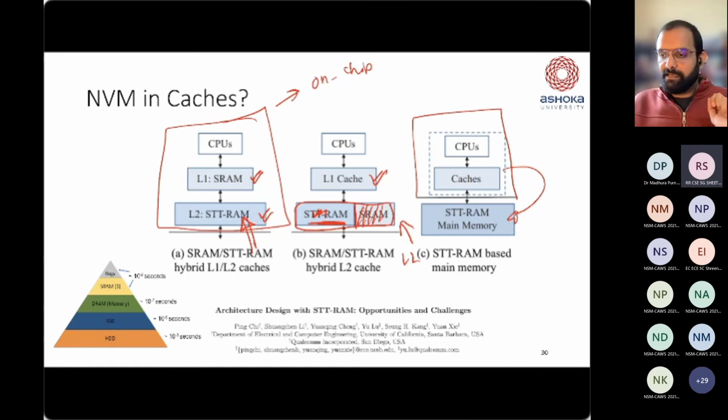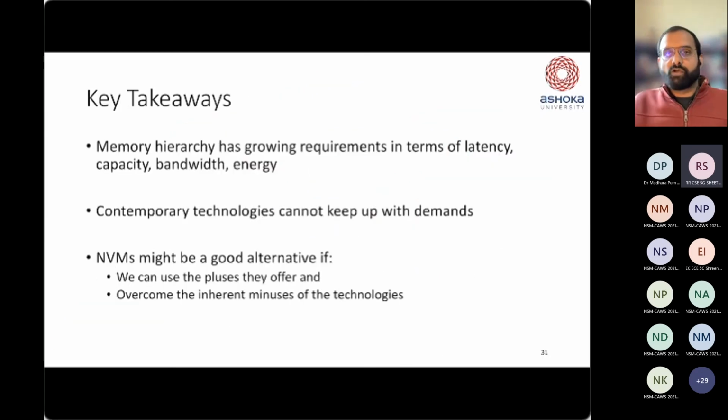It's just that the choice of variables associated with each one of these different technologies changes, and the kind of optimizations you have to do, or your optimization function for designing an on-chip cache, which is a hybrid of SRAM and some other NVM, is different from the objective function that you might choose in designing a main memory technology that is sitting off chip, which is a combination of DRAM and some NVM, whatever be the flavor of the month, right?